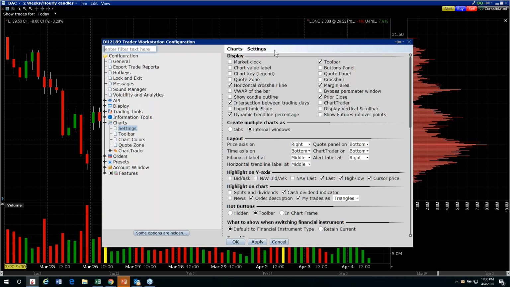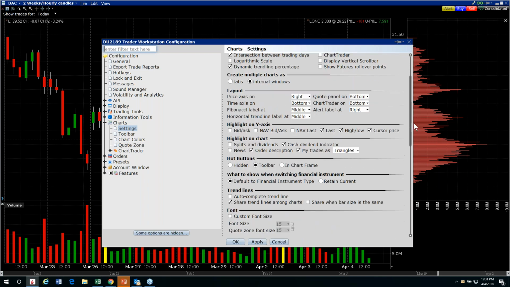A couple of things that I do want to point out before we get down to the bar detail zone, and notice that what you can choose to display on this window can be activated by simply putting a check mark in any of these boxes. I do want to point out your margin area, because that actually activates that small arrowhead in the lower right-hand corner of your chart, and we'll talk more about that as well. If there are other features that you want to enable, you can simply put a check mark in any of these boxes and then make sure you click apply and OK.